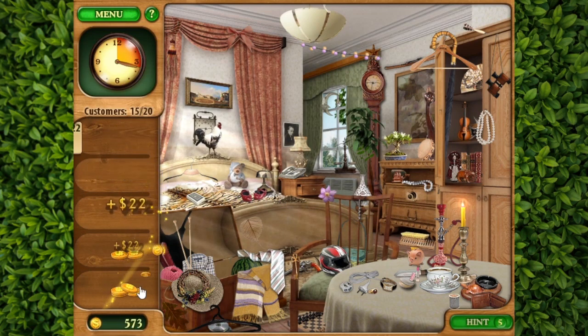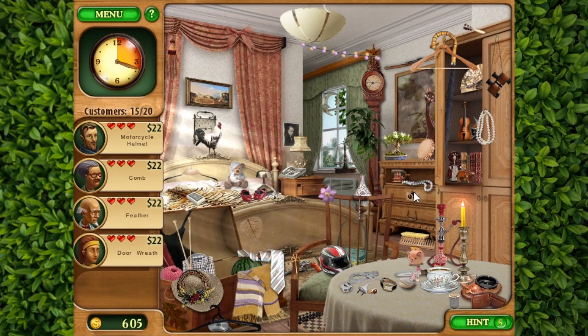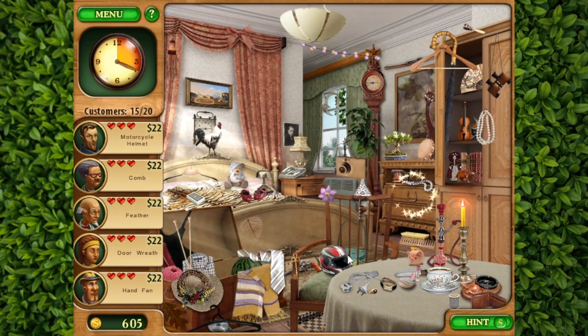Alright, we have a camera hint. Let's blow the last five like super easy. Comb, feather. Please don't ask for a group of stuff. Okay. Let's look at least one. The motorcycle helmet.